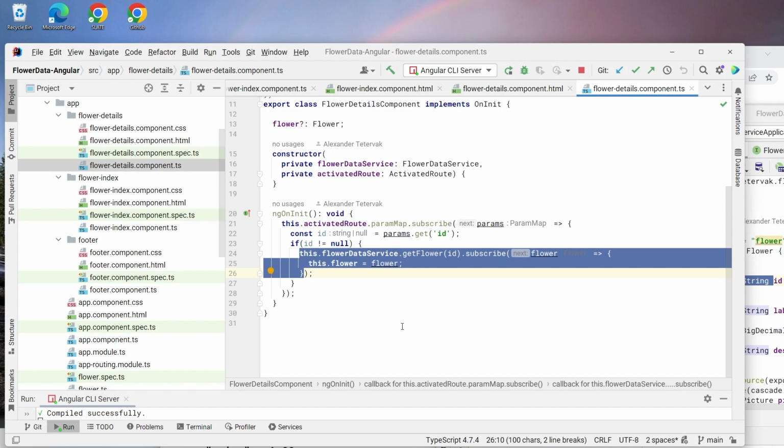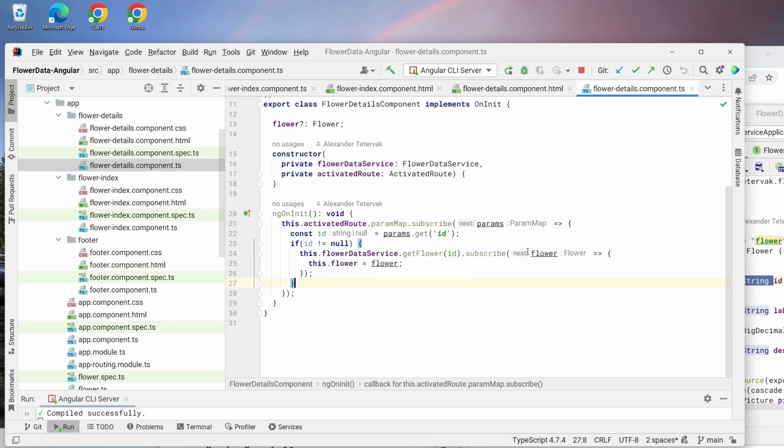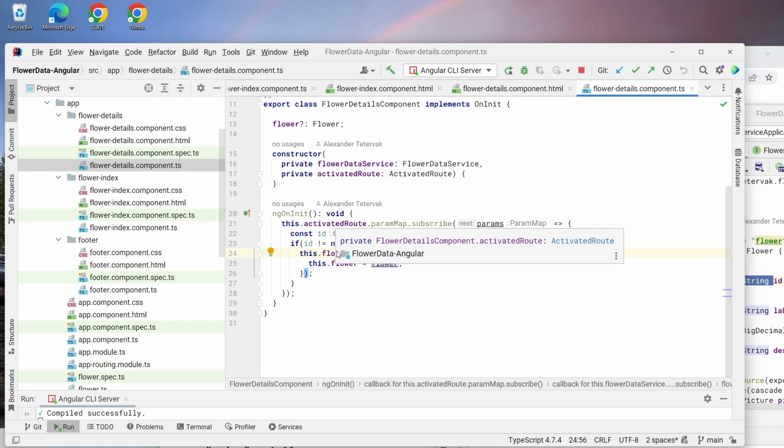And what happens? I'm subscribing to the data, because now I know the ID to subscribe to, and when it is coming, I'm updating flower, which is the flower, to describe it and display it on that page. Okay. Questions?